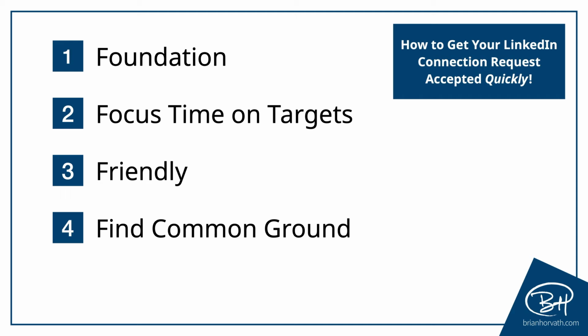100 in a row. As a matter of fact, I think you can only do 100 connection requests monthly now. It used to be you can just batch 500 and upload a spreadsheet. Well, no longer. Those days are gone. I think that's a good thing. But finding common ground means you're looking at their profile. Where are they from? What school did they go to? These are some simple ones, right? Maybe digging a little bit more into specific roles they've had with maybe competitive companies, or maybe with the same company in a different city, or maybe there's something that they volunteer in that's very similar.